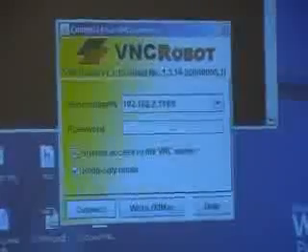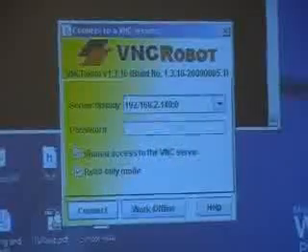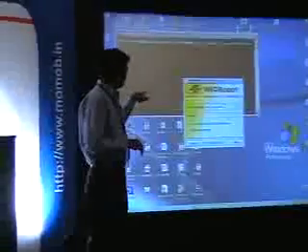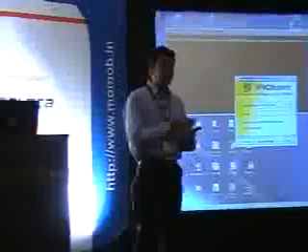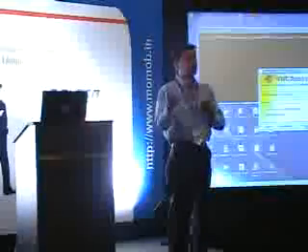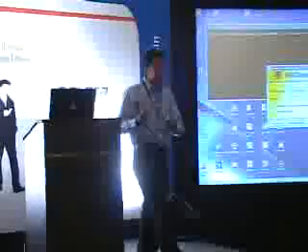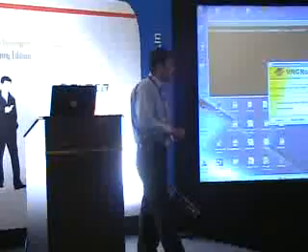On similar lines, a VNC server is implemented for the mobile device. So the VNC server is residing on this device, and now we can automate the script and access the device, start the application and use the application, and then it can capture the image and compare with the expected images. So this is a very basic demo, but you can perform very deep level testing using this.